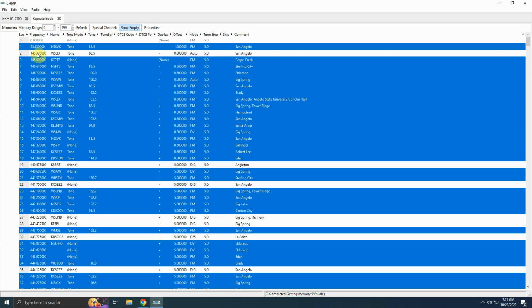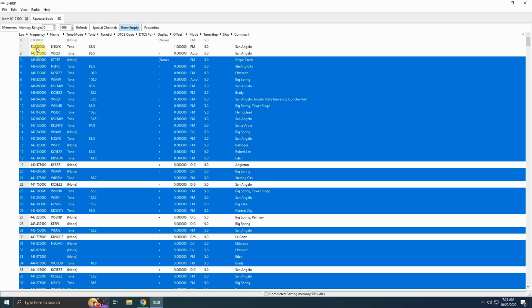This repeater is offline, and I'm going to go ahead and pull out the 6-meter repeater. The reason for that is if you have 6-meter repeaters in your scan list on the 7100 along with 2-meter and 70-centimeter frequencies, then what will happen is when it switches to the 6-meter band, you get a relay click. And one, that's loud, and two, I would be concerned about eventually wearing out that mechanical relay.